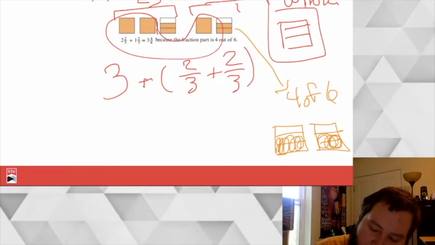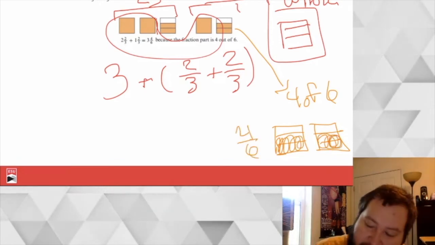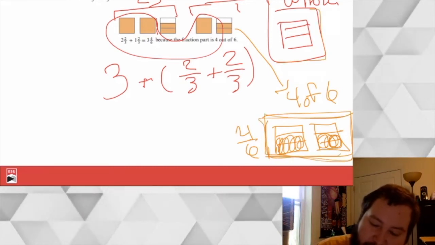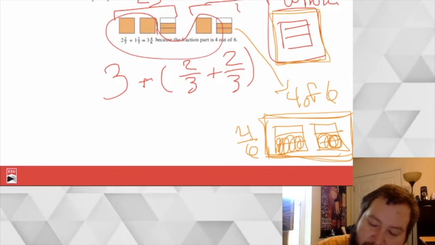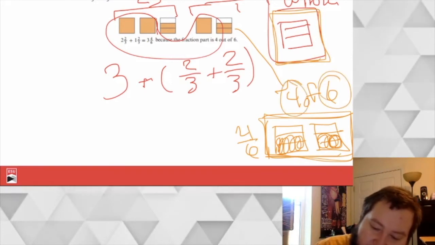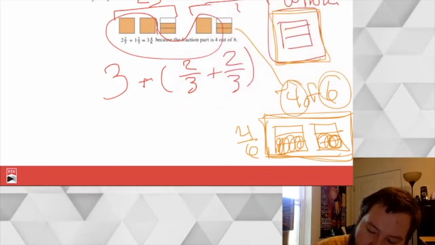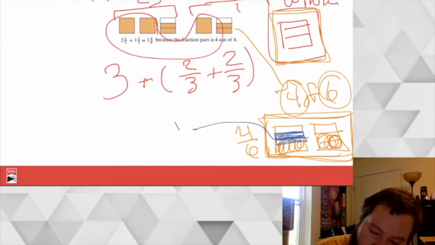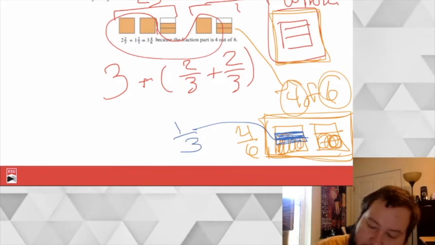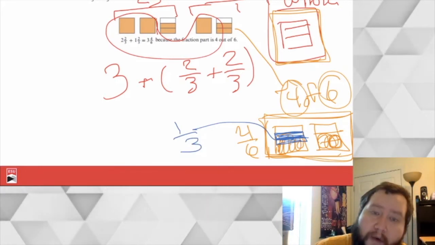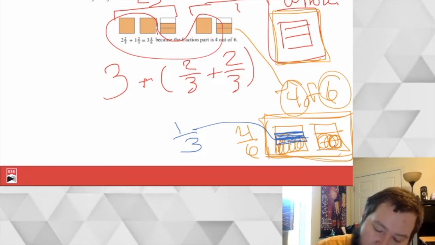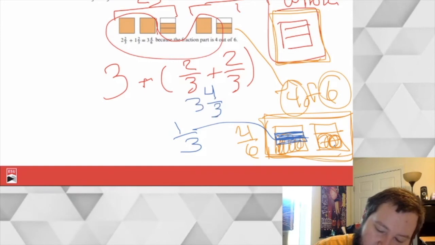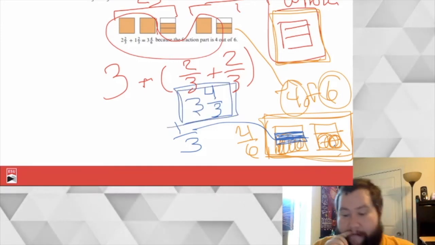But what happens when we write this as 4/6 is that's saying this is the whole. And this whole is twice as big as the original. And so it's not that we have 4 of these 6, because remember, each one of these, I'll color that in just for clarity, is 1/3. So we have 1, 2, 3, 4 of those thirds. We have 4 thirds. So we have 3 and 4 thirds.